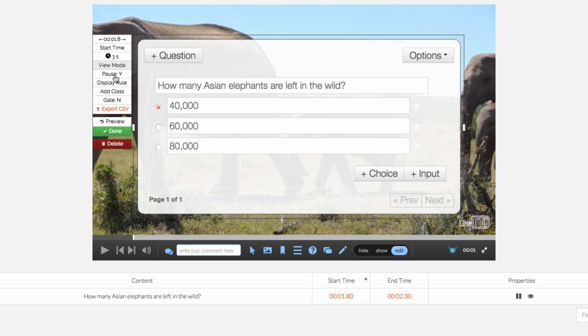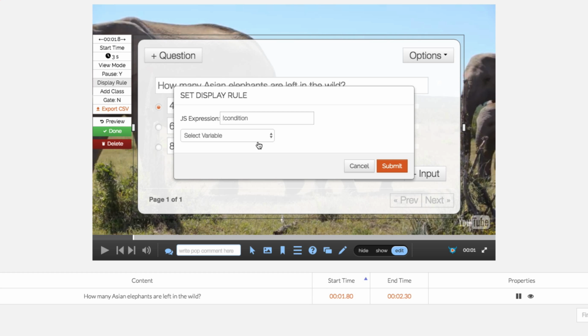Display rule, we've got a separate video on this from our resident expert Sanjay, but usually this is geared towards anyone that's got at least a basic understanding of HTML and JavaScript. But just for the benefit of this video, what you can do with the display rule is, if you've got an annotation before the quiz, if a user engages with that annotation, you can use that information to then say if this quiz displays or not. And just to extend that analogy, if you're plugging this HapYak functionality interactive video into an LMS, what you can do is you can pull in user API information and use that information as part of this quiz.